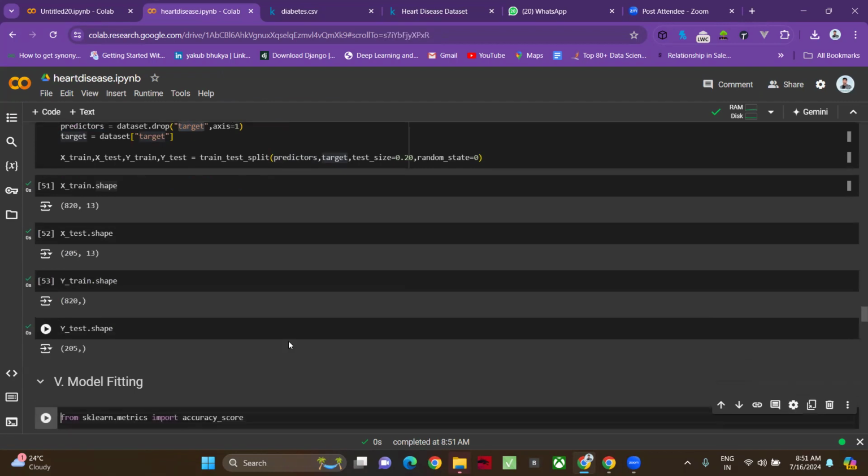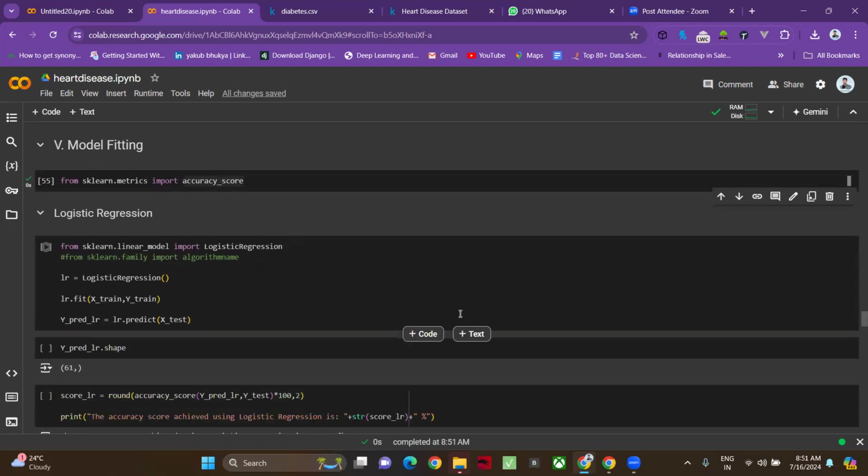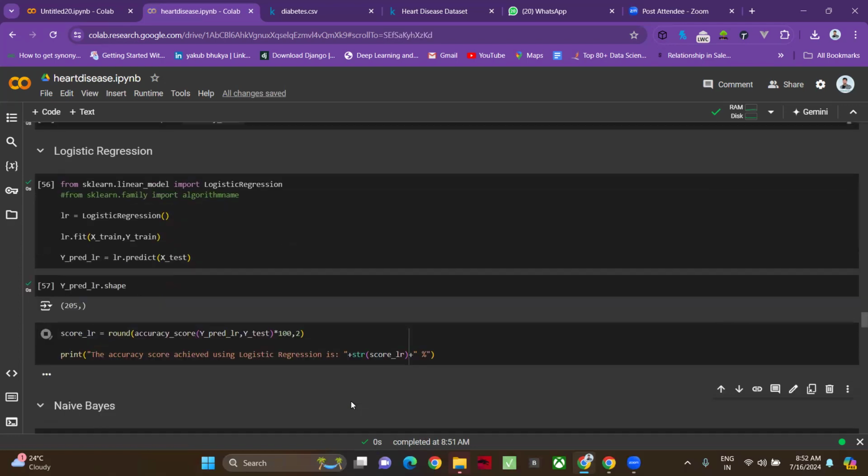Now we are training the models. We'll consider accuracy as the final metric in this example, so we are importing that from sklearn. Previously, we applied all the algorithms combined, but now I'll apply them independently. Initially, I'm taking help of logistic regression and performing prediction with it. Similarly, we are checking the performance score of logistic regression. It is giving an 86% accuracy rate.